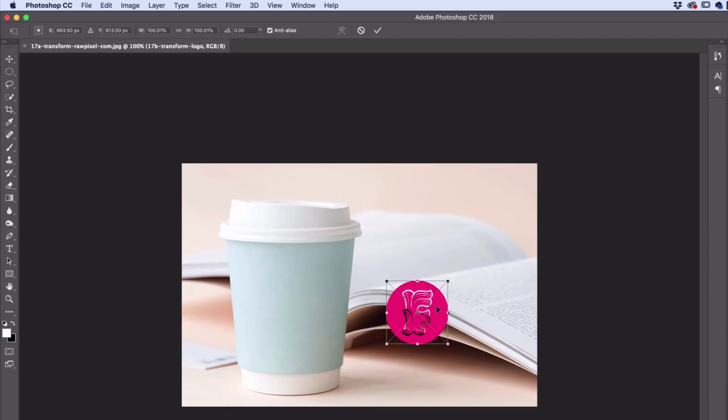I'm happy how it comes in. I'm just going to hit return on my keyboard or enter. And remember from the last video when we talked about smart objects and we're like, Photoshop is awesome and it converts it to a smart object automatically. The very next video, that's going to cause us problems.